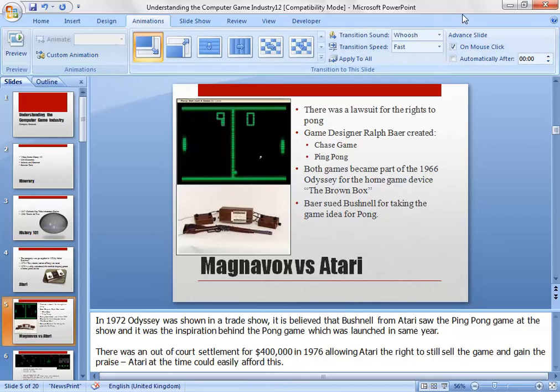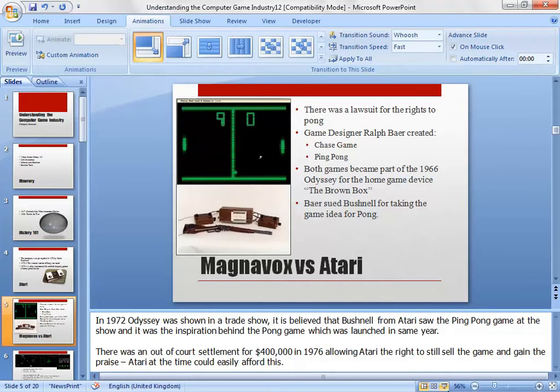On the last part, the advanced bit, you can have it on mouse click, so it does the transition when you click your mouse, or press space or enter on your keyboard. If you've got a touch screen board, you tap it with your finger, don't hit it. Or you can set it automatically after so many seconds or minutes. The only issue with that is it doesn't really help if you're trying to go at your own pace and not feel rushed. If you feel you've got everything set and timed, you could do that, but I would not recommend it at all.